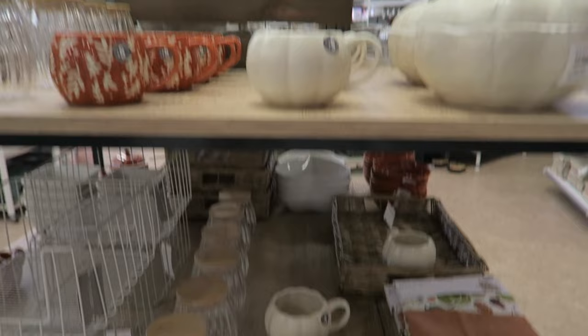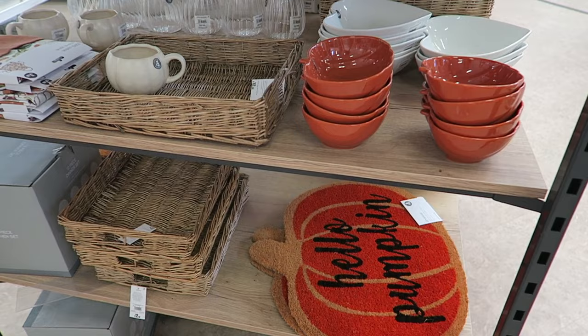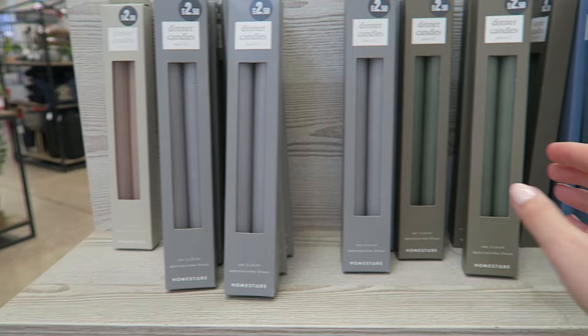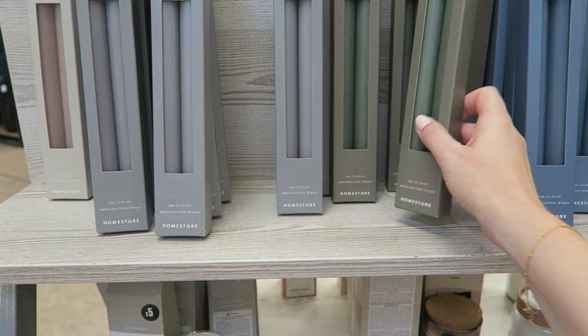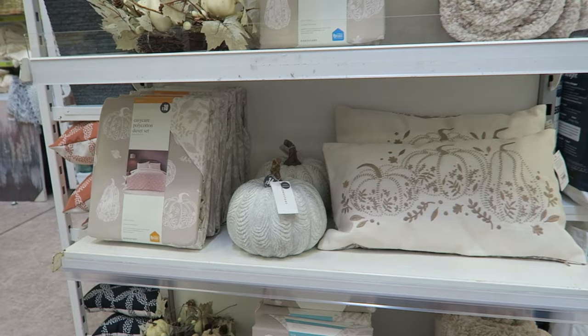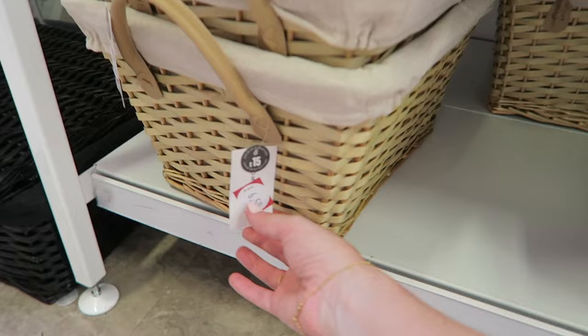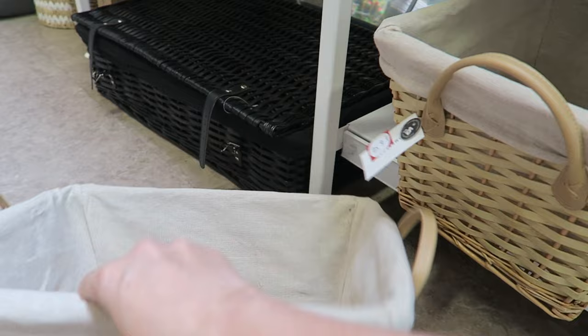Here comes the autumn content — they had some really nice bits in Matalan. I actually bought this mug a few weeks ago thinking it might be sold out, but it's still there. I really like this tray too, ideal for styling. They had some really cute pieces, also a pumpkin towel I totally didn't need but really wanted. Sometimes you only need two or four dinner candles so this is a good way to buy in smaller quantities. There was a lot of neutral autumn decor, pumpkin wreaths, and in the final reduction section I found a basket for £6.50 with neutral leather handles — really good for laundry or storage — but I'd bought a basket last week so I didn't get it.